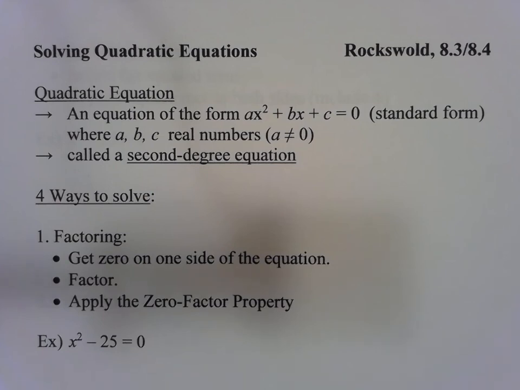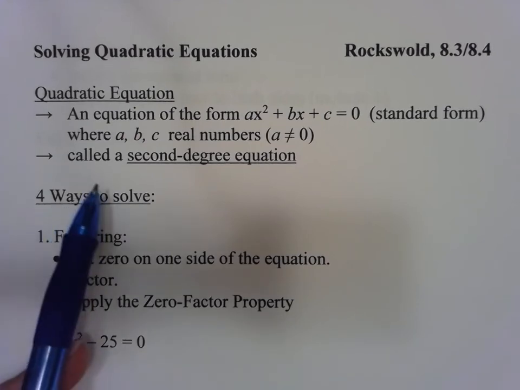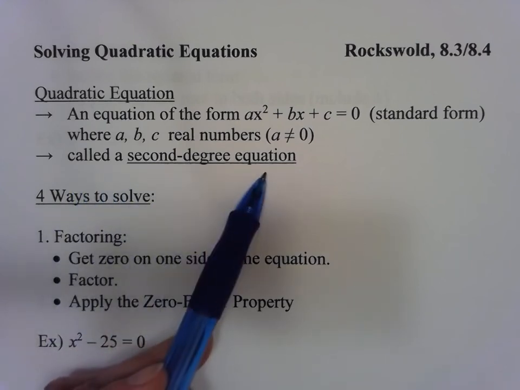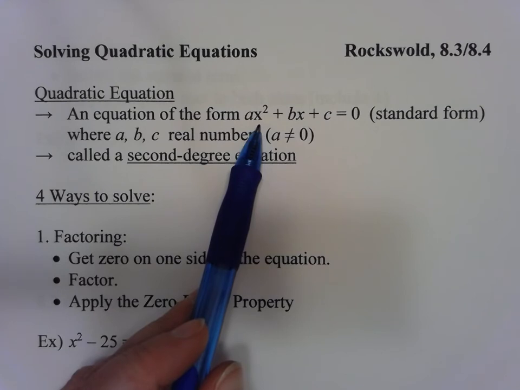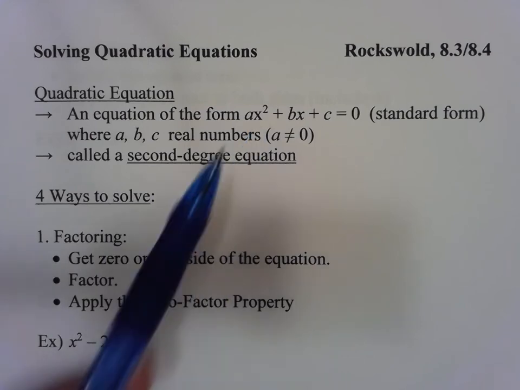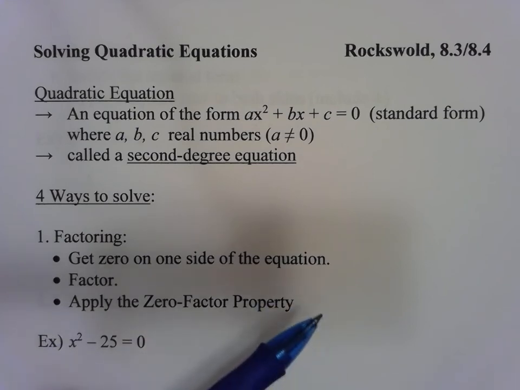In this video, we're going to talk about solving quadratic equations. A quadratic equation is sometimes called a second-degree equation, which means that the highest power on x is a 2. And solving with an x squared is different than solving with an equation where x is just to the first power. So I can't just move things around and get x by itself anymore. I need a new strategy.